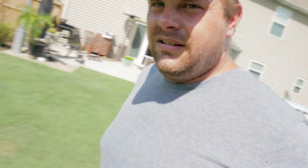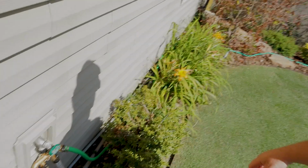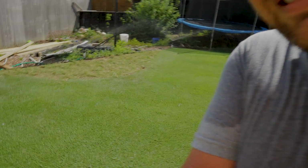And speaking of moving the gorilla cart, yeah, someone made an oopsie. Yeah, left it there for a few days. Okay, water's going on. Which one is this though? I think it's this one. Yeah, so let's let that water run for a little bit. Then once that's ran, I'm going to go back over and tamp it down. It's kind of hard to tamp it down when it's all dry and loose.